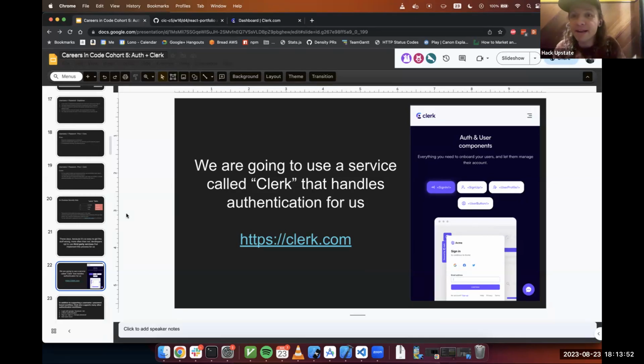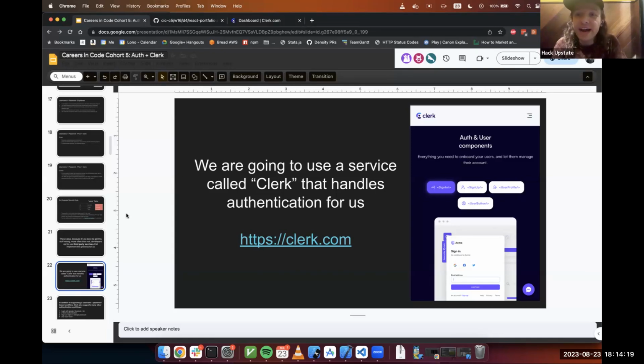But over time those systems got super complicated, to the point where configuring them was almost as difficult as writing auth in the first place. We actually used to teach one of those services in Careers in Code called Auth0, one I've used in the past as well. These systems are still probably a better choice than writing it yourself, but are still really complicated to configure.